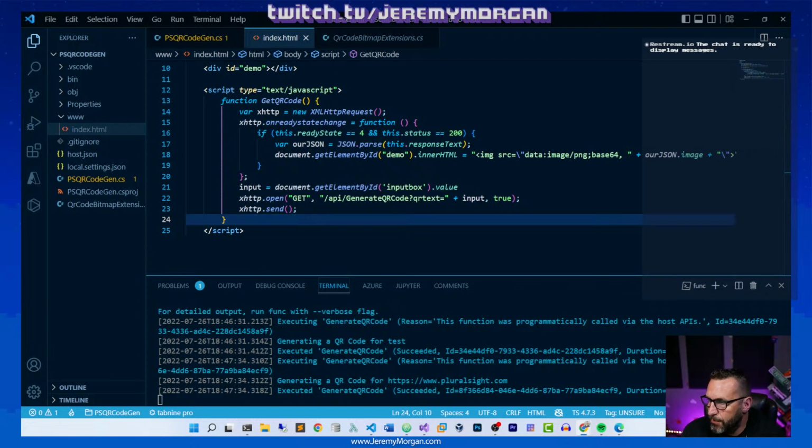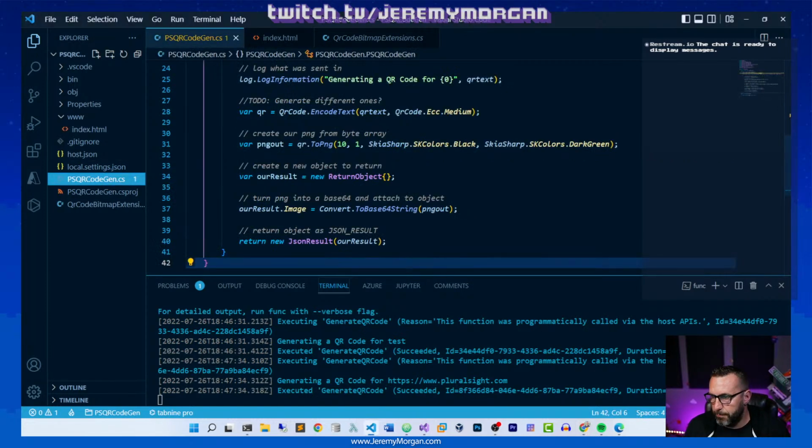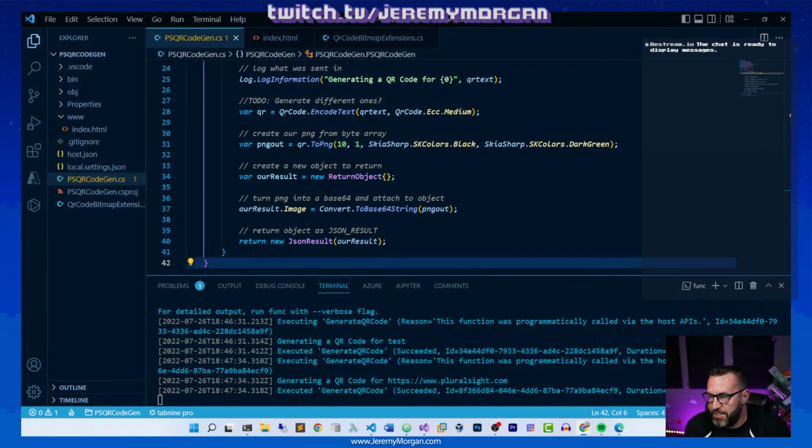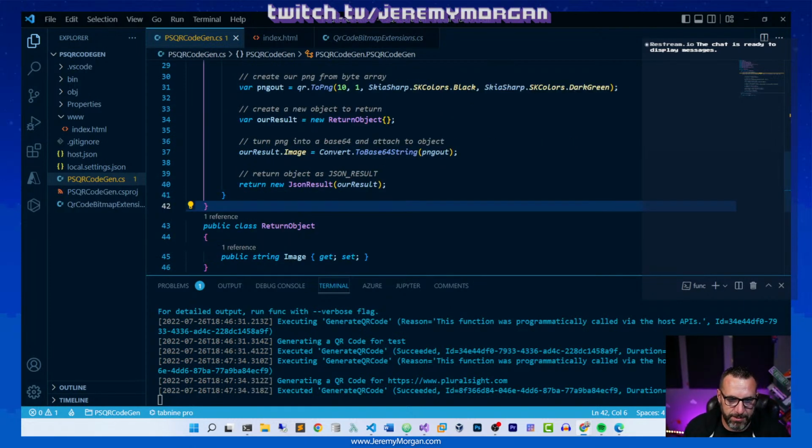So we want this to return, let's open this back up, an HTTP response message instead of this action result here for serving up the index page. So let's jump into that. Let's add in another function. There we go, I'll copy and paste it.